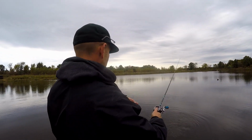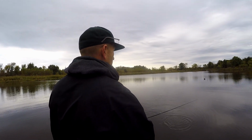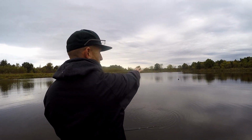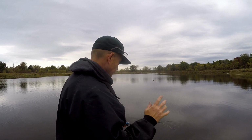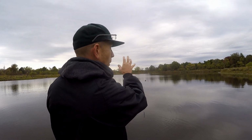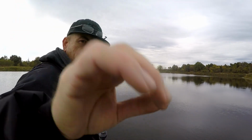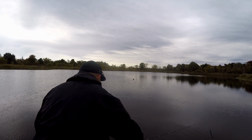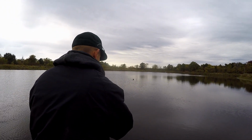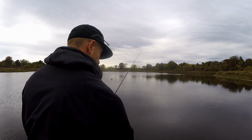Two weeks ago now, I put that piece of cover out here. I came back last week and just flat tore them up in this general area from that cover to the bank. So check out that video. But today, oh yeah, we've thrown twice there now, got fish both times. We're not going to stop now. Okay, before I get ahead of myself, I've caught two fish out of here, so I feel that there's probably more to be caught, but I'm going to try a couple other worms just to see if it's that color.